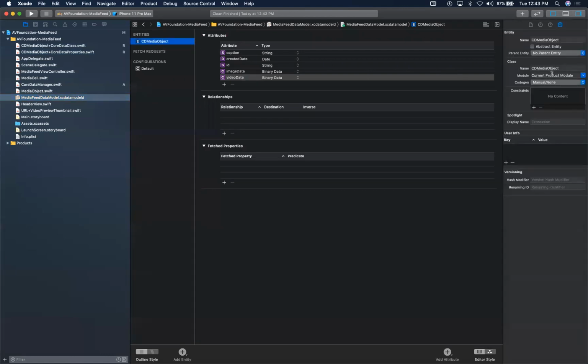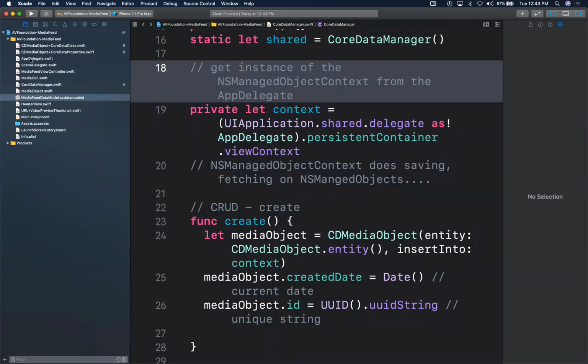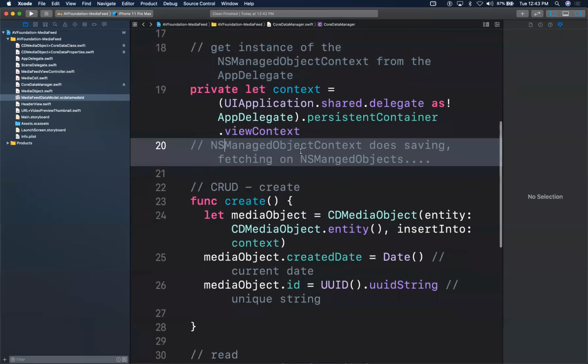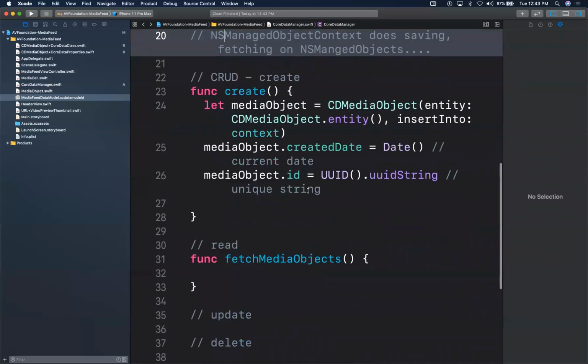Look in the current product module. And CodeGen, you did that manually, right? Okay, that's good. Regenerate the files again, delete them and regenerate them, create the managed object context, and let us know how it's going.